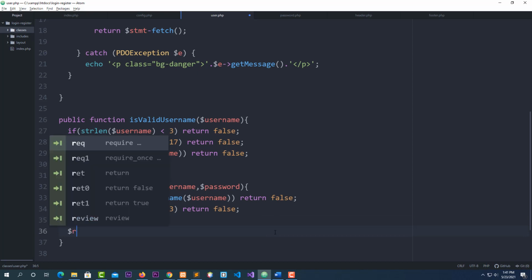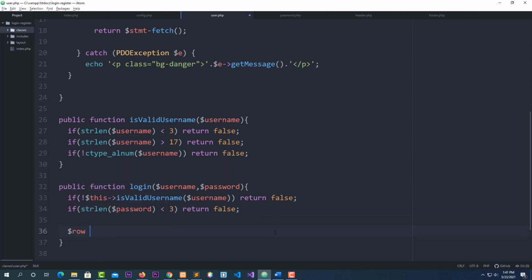For the row equals $this->get_user_hash, yeah, get_user_hash username. Okay.